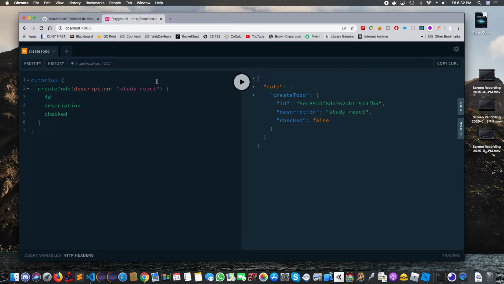Now let's create a new one. I don't know, buy coffee. Coffee is very important. And let's say this time I'm using it from my cell phone, and on the cell phone I just want to list the items. I don't want to show if it's checked or not. I'm just giving an example to show that there is no overfetching. You literally get exactly what you asked for, so there is no overfetching. That's great. It's super efficient for the back end. See, it only returned what you needed. So I'm going to put checked back here.